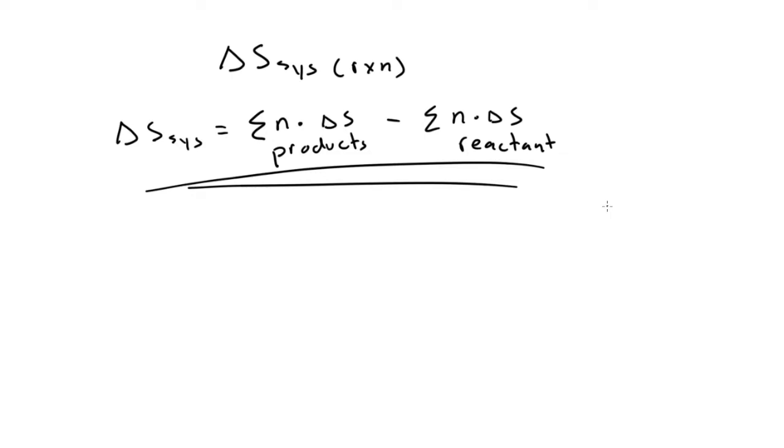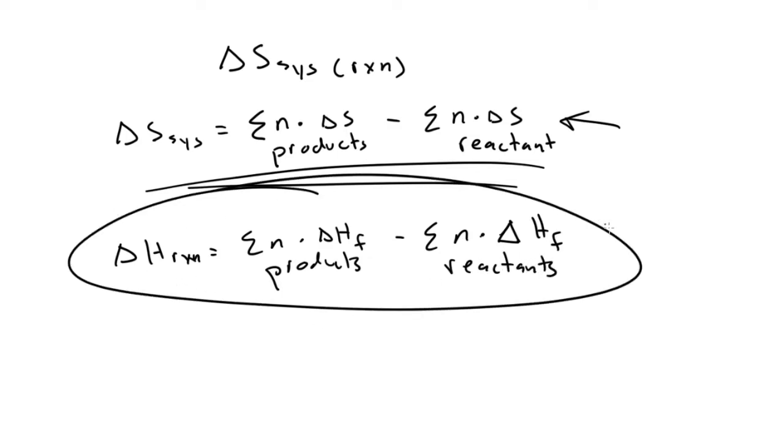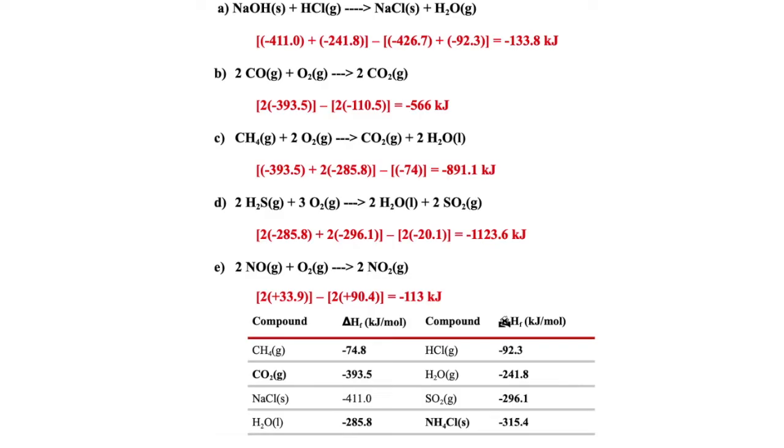We didn't go over any worksheets that were just like this, but what we did do is delta H for the reaction. It's going to equal the sum of n times delta H formation, and we said this was going to be the products. And then we did something kind of like this, delta H, and this was reactants. Okay, this is the same equation. You're using the same concept, and we did a worksheet on this. If you need a refresher on this part, I have that right here. So that's going to be something like this.